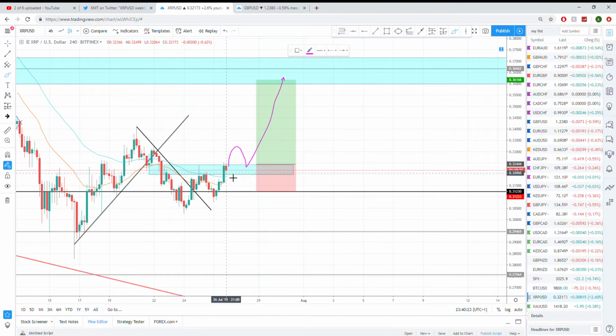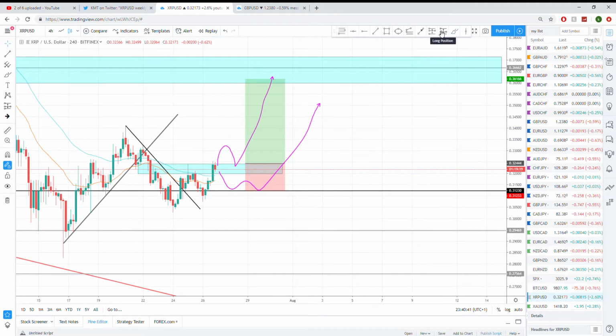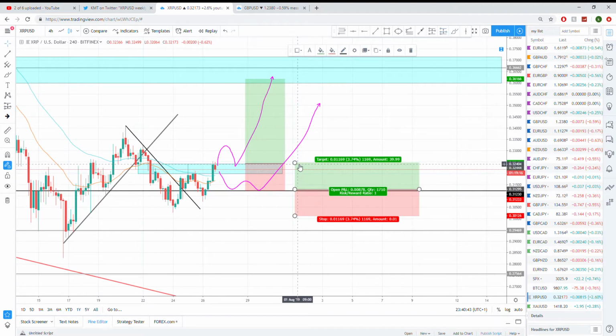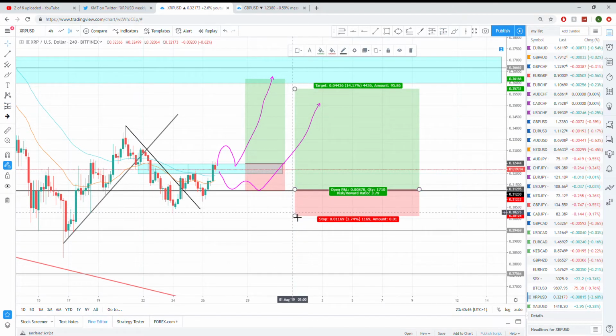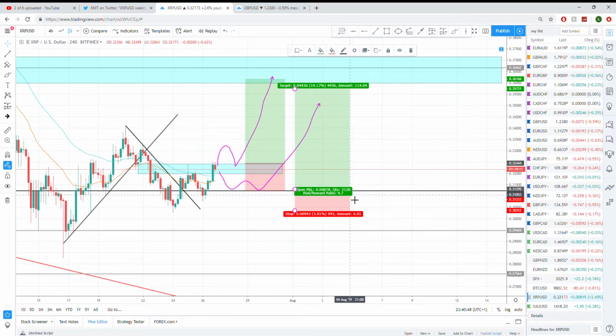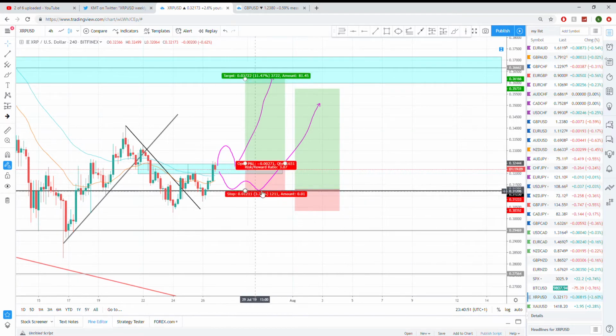But if we do not get that at all, if we do get a downside sort of change, we could get a second bounce again, a second test here like that before we head up higher. So depending on where we do find our long, perfect entry would be either these two places, so at the top of this zone or our key level at 0.31230. So that'll be all for Ripple for this analysis for this week.